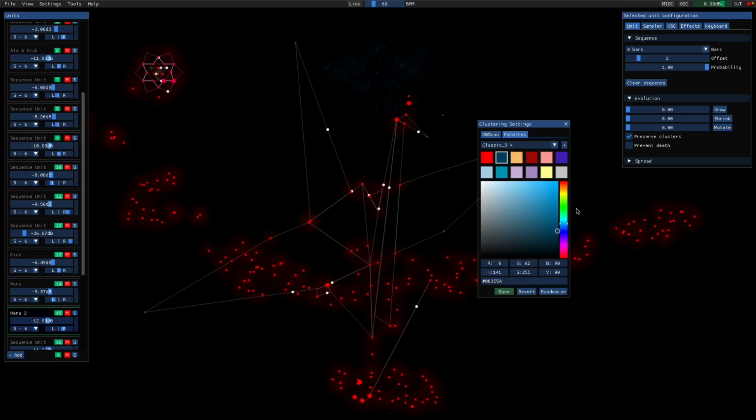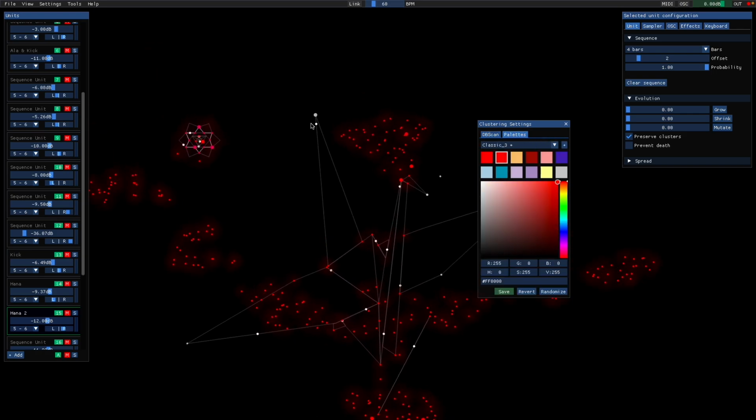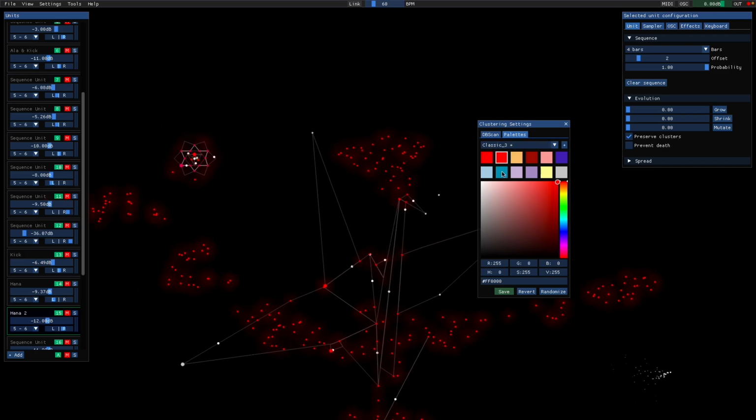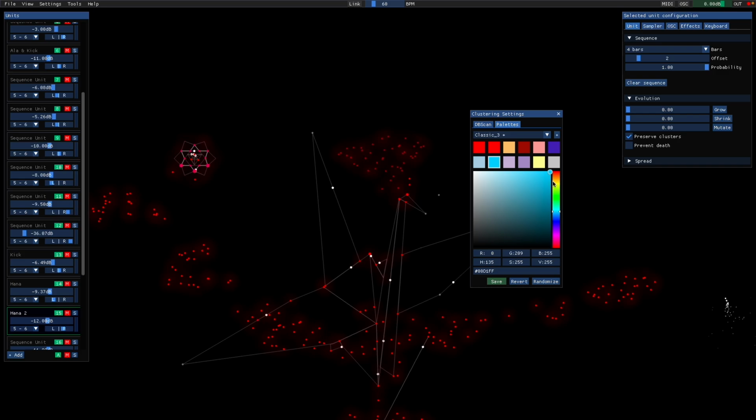because if we include all the sounds in the same cluster, we can turn them into the same color. As we can see here, they are all red. That was impossible to do before. For example, I can make it all here, let's say light blue, just like that. And this one too.